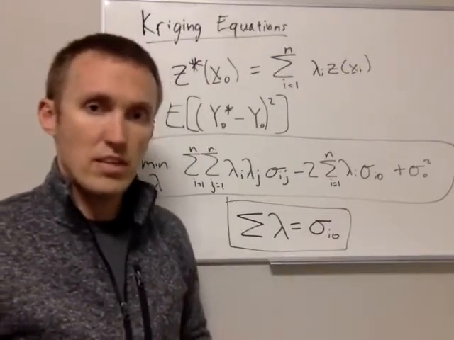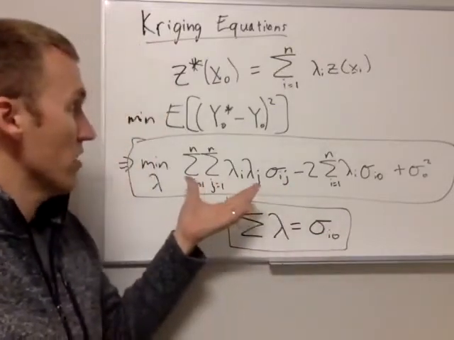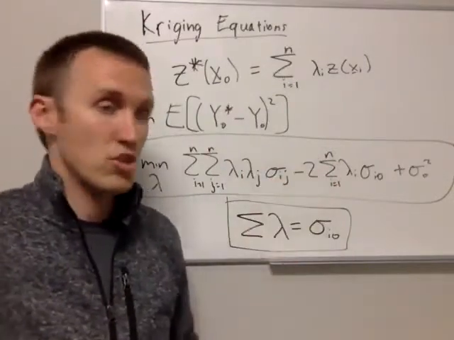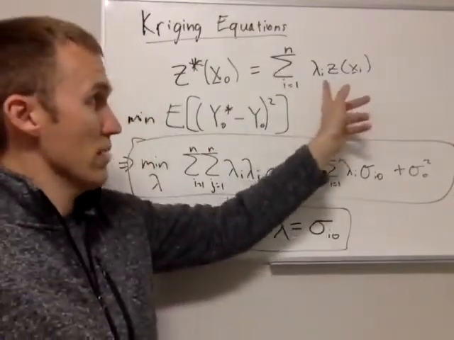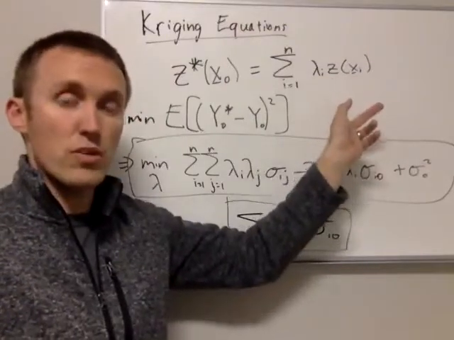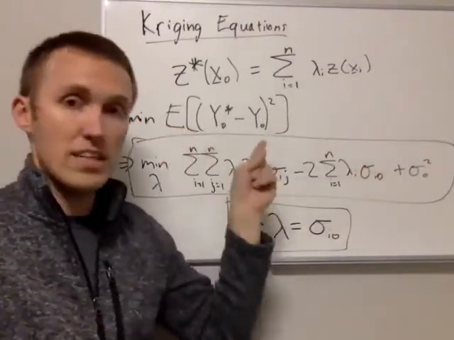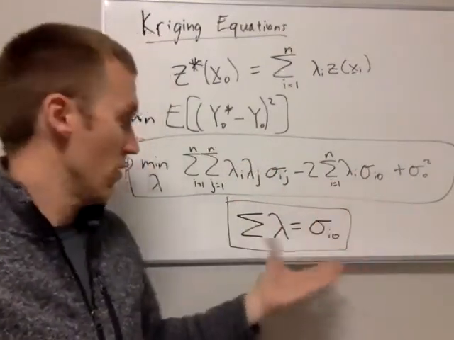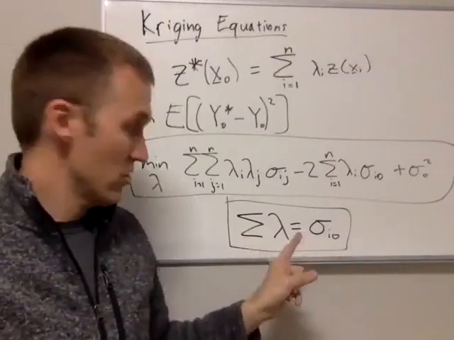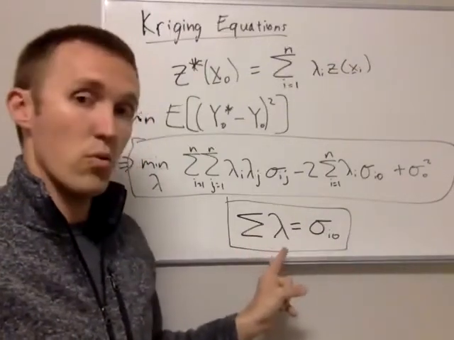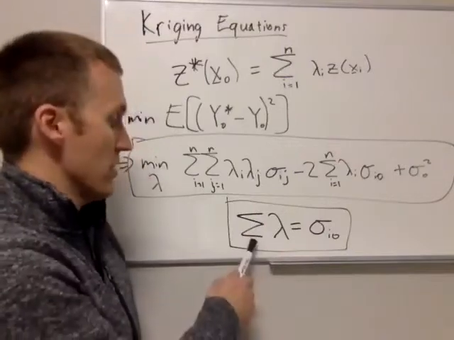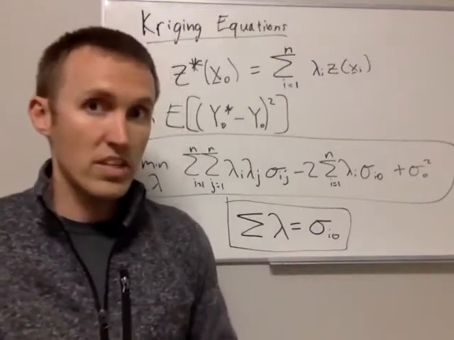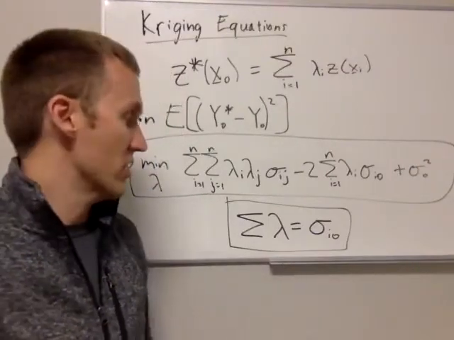Now let's step back for a second and look at what we've got here. We've used these two constraints to set up what lambda should be. We want to use lambdas in this type of equation to solve for what our new estimate is. And we want to minimize the estimation variance. We can take the derivative of this with respect to lambda, set that equal to 0, and you end up with this equation. And so if we solve this equation for the lambdas, this matrix is the covariance of all the data with each other. We know what that is. We know where the data are located, so we can calculate what those covariances are.